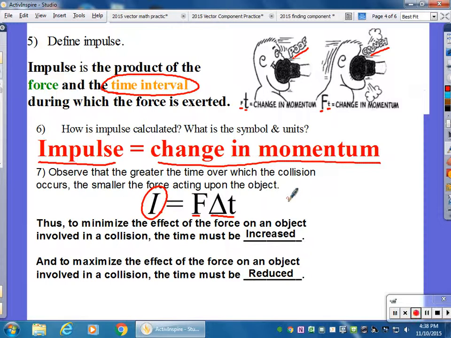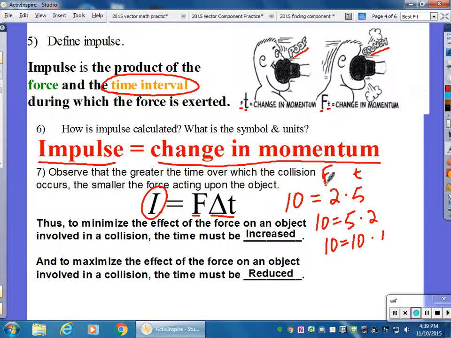So for example here, I'll just put some numbers to this. Let's say I want an impulse of 10. Well, if I apply a force of 2 for a period of 5 seconds, I can get 10. Or I can apply a force of 5 for a period of 2 seconds and I can get 10. Or, even worse, I can apply a force of 10 for a period of 1 second and get 10. It can get worse and worse, right? So my point is that you can apply a larger force for a smaller time, or a smaller force for a larger time. The greater the force, the greater the damage.